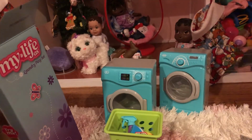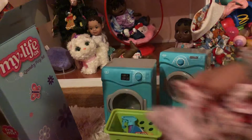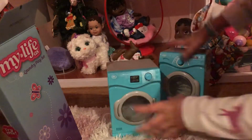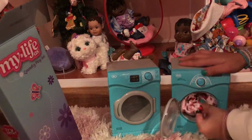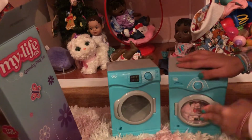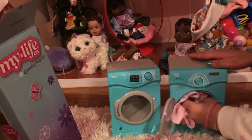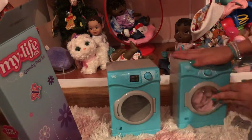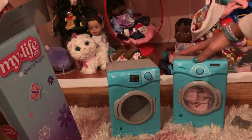So, let's see. We have some clothes here and I'm going to test it out. So let's put it in the washing machine and it looks like it fits. Let's close it. Maybe you can only put one thing in this one. There we go. And then you can wash it.